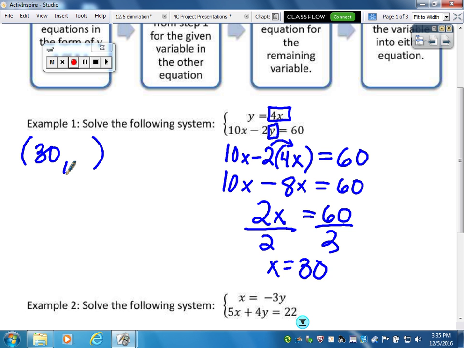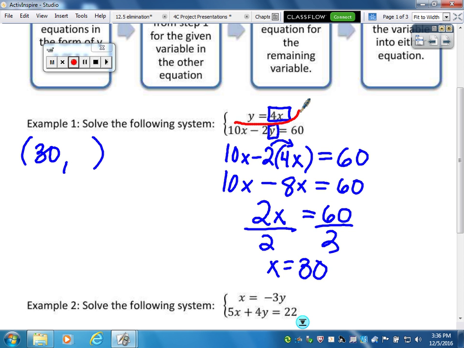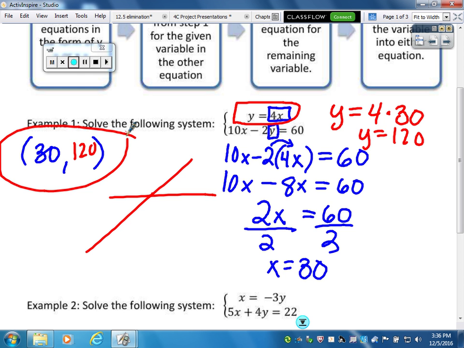Now to find the second one, it's really easy. Go back to the equation you plugged in before. So this is the y equals one. That's telling you what y is equal to, and it's 4 times x. But now we know what x is. It's 30. So we're going to plug that right in. So 4 times 30 is 120. So my y value equals 120. Now I'll remind you what that solution means. You have two lines, and you just found the point of intersection of those two lines right there, (30, 120).